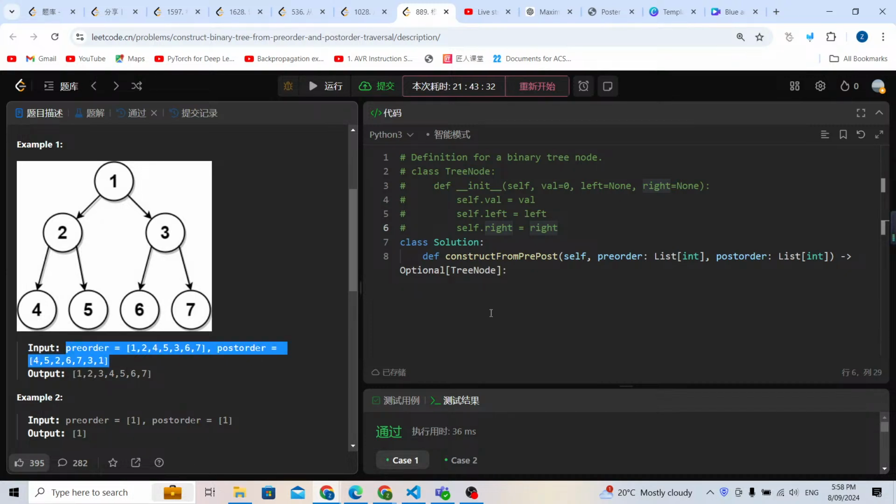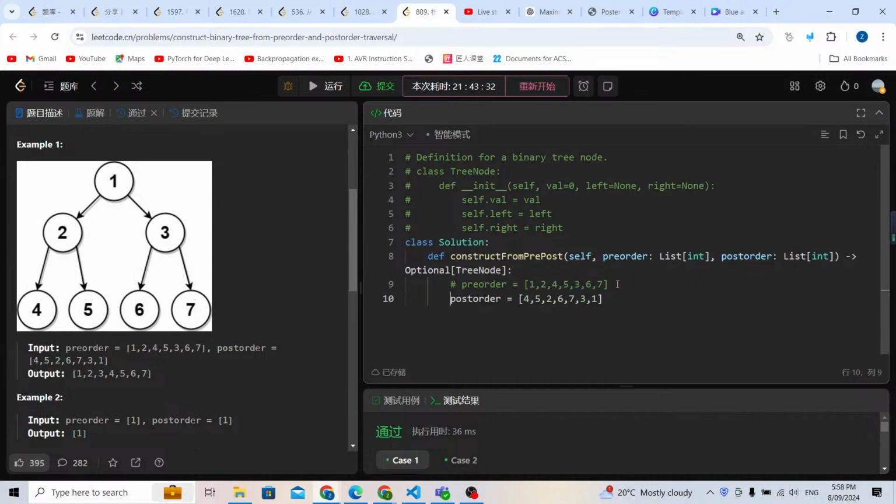Let me copy the two arrays to explain what method we're going to use to solve this kind of problem. Definitely, this is not an easy problem. It's not like other traversals where we can easily recognize where to split the array; for this problem, it's a little bit difficult. The obvious way is to find the root node.